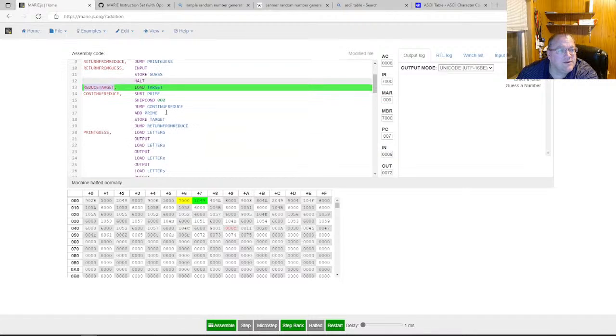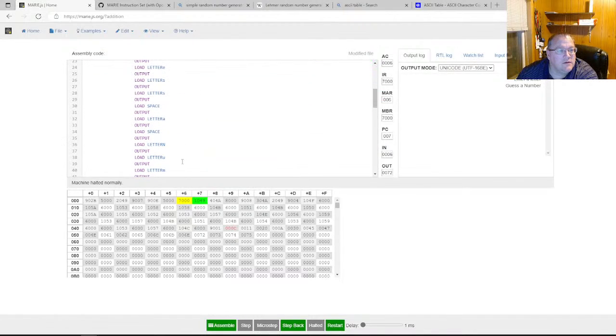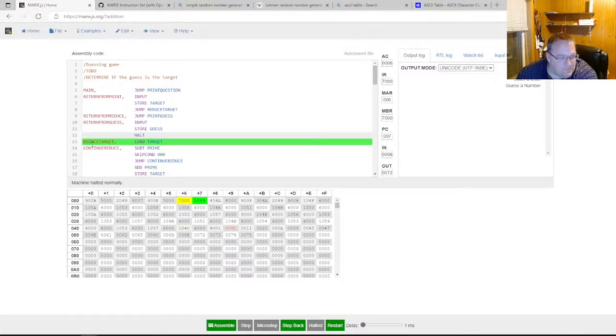Because now, reduce target, are we using that anywheres? Oh, I'm getting emails. It's beeping at me. Oh, yeah. We are jumping to there. Reduce target right here. Okay, so this is main.